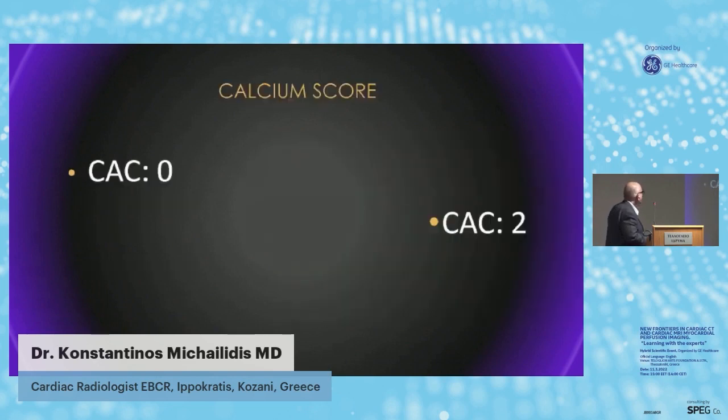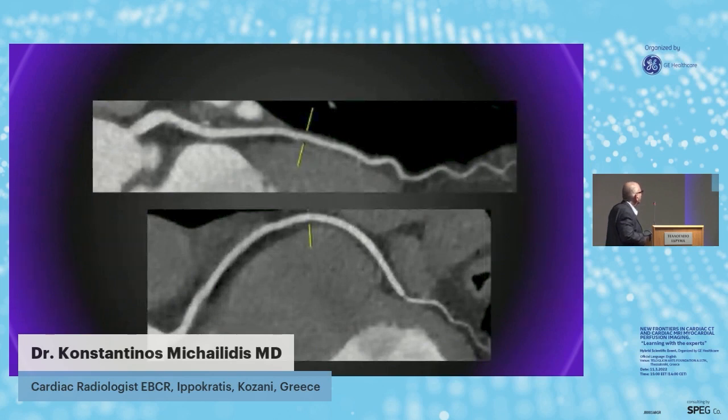We start with a calcium score. The first guy has a calcium score of 0. The other guy, the younger guy, has a calcium score of 2. The implication for both of low calcium score 0 or 2 in short term is good. But long term, of course, okay, this looks good, but a 38-year-old person with a calcium score of 0, he's a bomb, long term wise. If he started so early, that means that the plaques are going to progress generally.